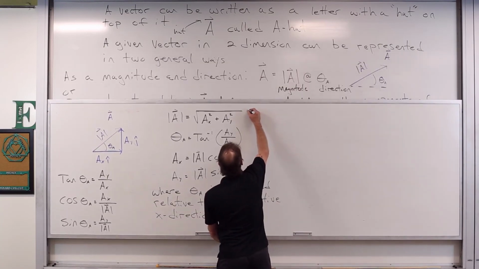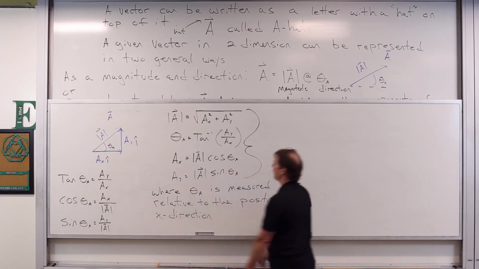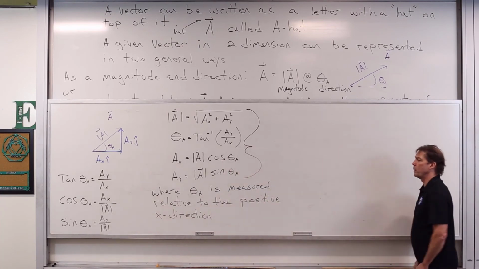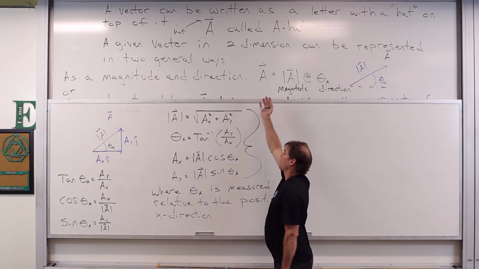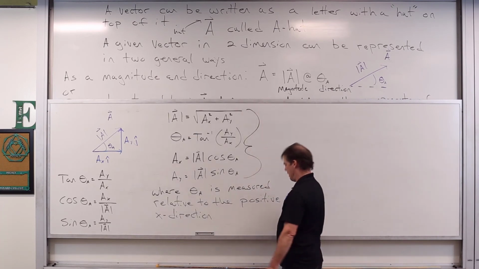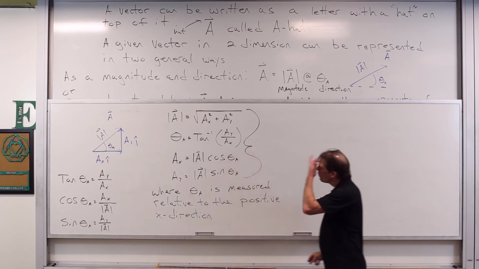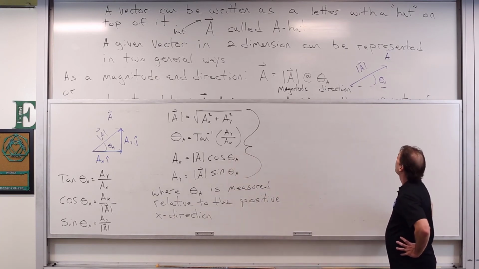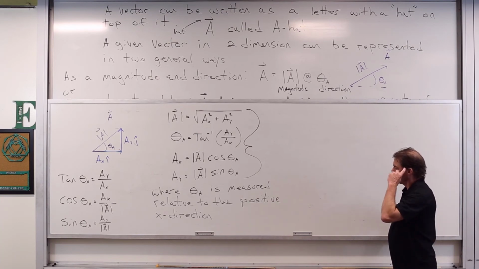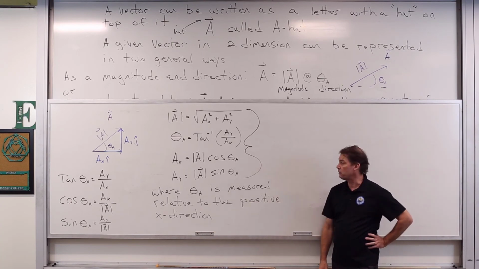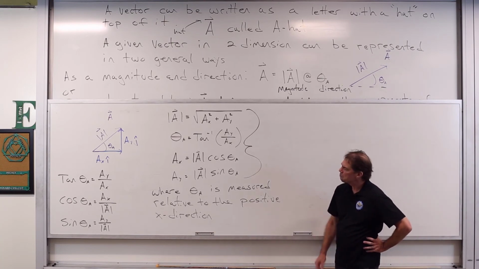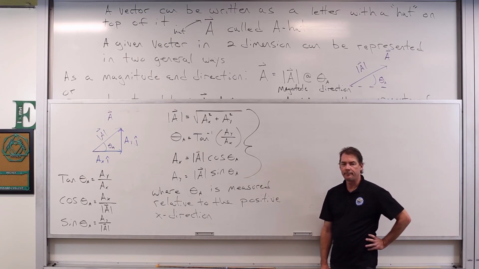These 4 expressions allow us to go back and forth between unit vector notation and a vector as a magnitude and a direction. And we will be doing lots of that. So I think we're in a good position to look at a couple little problems involving some of this, and then we'll move on. There's more to do with vectors, but we'll start out looking at this stuff.